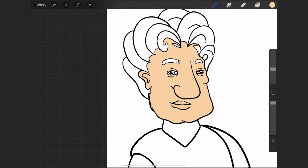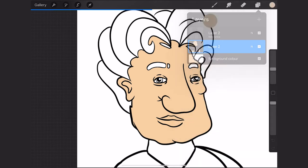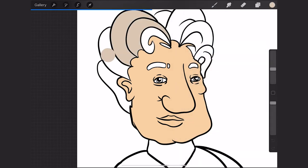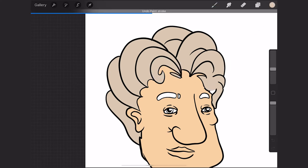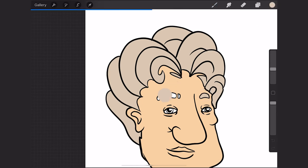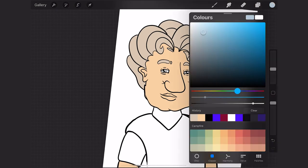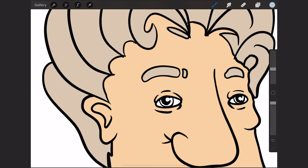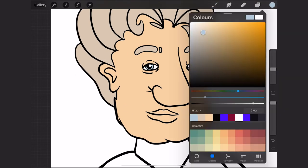Right, so that's done. Now, what hair? I think he had quite a dusty hair colour. He almost looked like he's rubbed his head along the basement floor. Yeah, there we go. Ooh, so we'll just drag the colour in from the corner. There we go. What eye colour did he have? I don't think he actually has an eye colour. I think he's one of those people who just has plain eyes. So we'll go for blue because I'm familiar that other people have that as an eye colour.